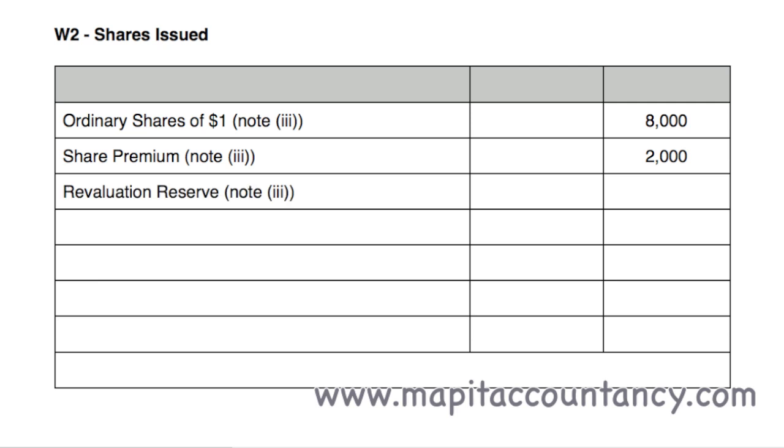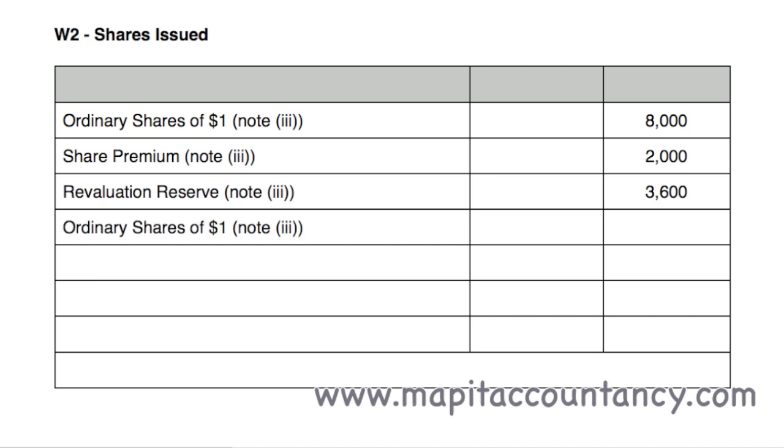Now, if you've got some transactions here that deal with various different accounts, we can group them together in one working. So we have shares issued that are going to affect 3 of our accounts. They're going to affect our ordinary shares, our share premium, and our revaluation reserve, because the bonus issue went through the revaluation reserve and the share premium. And the ordinary share issue will deal with the balancing figure, really. So ordinary shares were 8,000 last year, share premium was 2,000, and the revaluation reserve was 3,600. So let's bring them all into the working together.